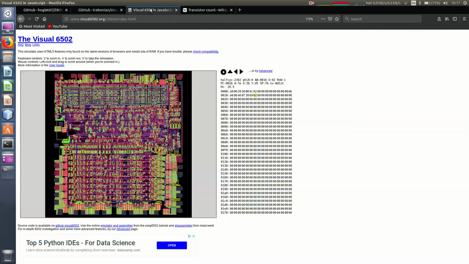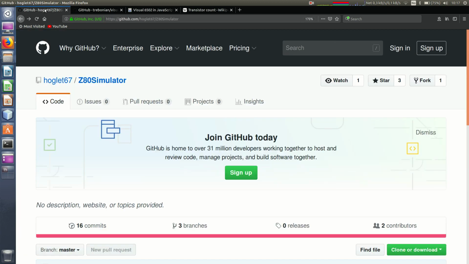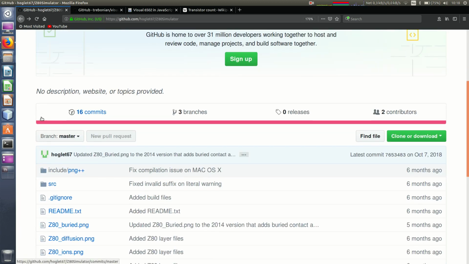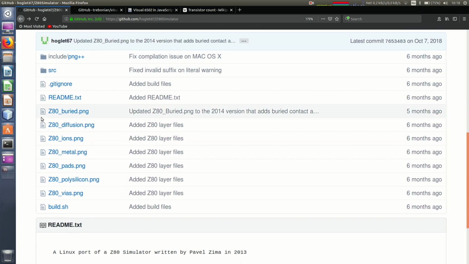So I found this other project here from Hoglet, a Z80 simulator. Now the Z80 simulator is a bit different. It's written in C++. It goes by dieshots only, or artwork from it, in a way cleaned up.